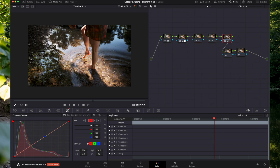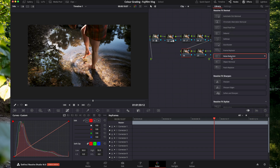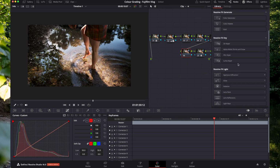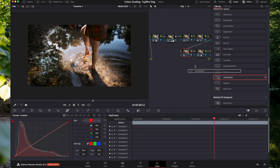So I'm going to add 2 more nodes, again using the Option and S button. And in this, I'm actually going to use some effects. So my first one, if I can find it, I'll just put the noise reduction in the next node as it's there. But I will turn this off in a second because it can cause lagging. But I'm just looking for the tilt shift bar. Oh, blur, there we go, sorry.